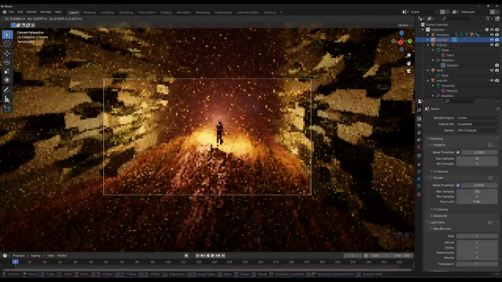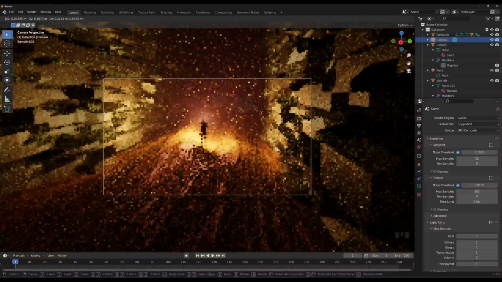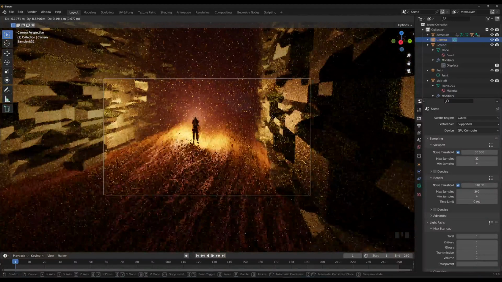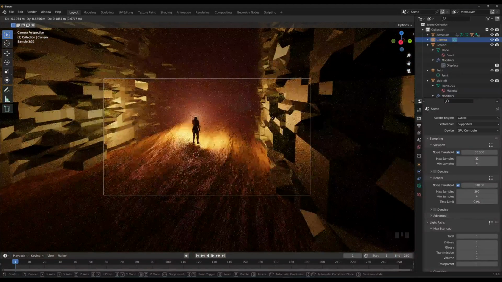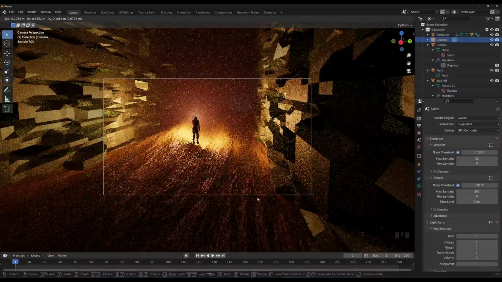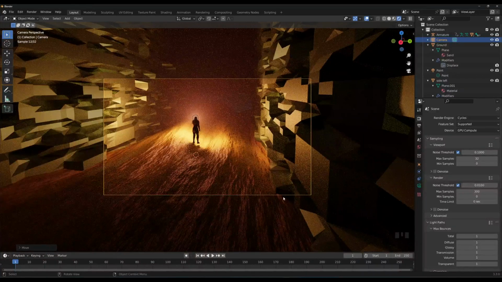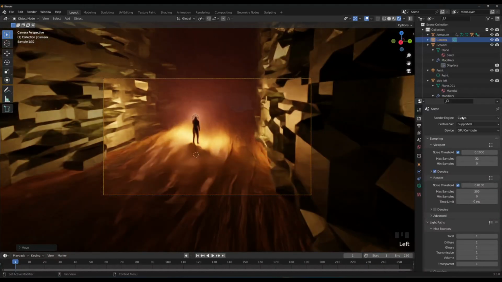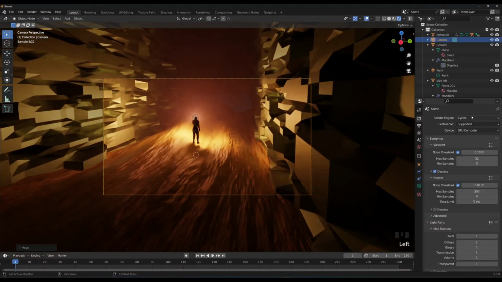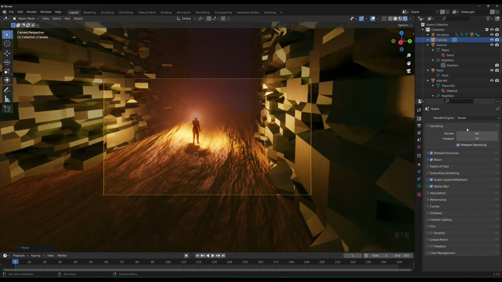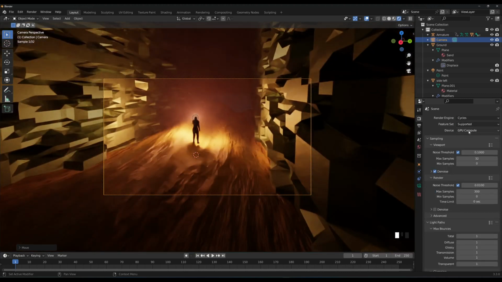I'd position it with kind of interesting features in mind. Maybe you don't want the soldier paladin to be center of attention in the shot. Maybe you want him to be off to the right or left, but essentially get that looking how you like. Go to your render settings, make sure you're using Cycles. This will look quite poor in Eevee. You definitely want this in Cycles if your computer's powerful enough.